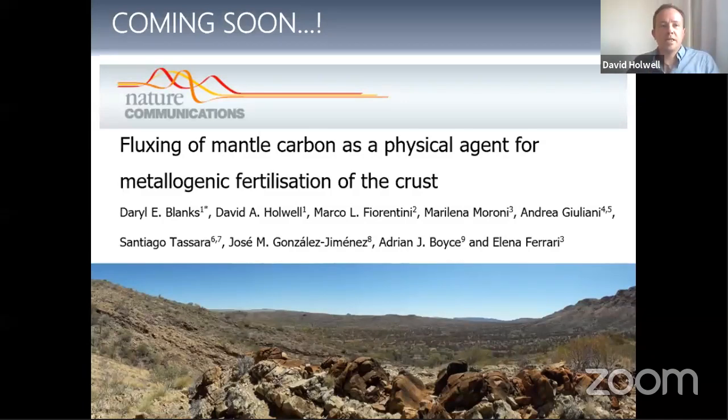Okay. So I think on the scale that I'm looking at, or at least that we're referring to there, whether the PGs are partitioning into sulfide liquids, sort of ionically, or as nanoparticles, effectively they are still getting carried and transported within sulfide liquids. Now, if those nanoparticles are present, so if you've got more than one PGE sort of as part of a micro PGM, yeah, that could complicate the signature a little bit.